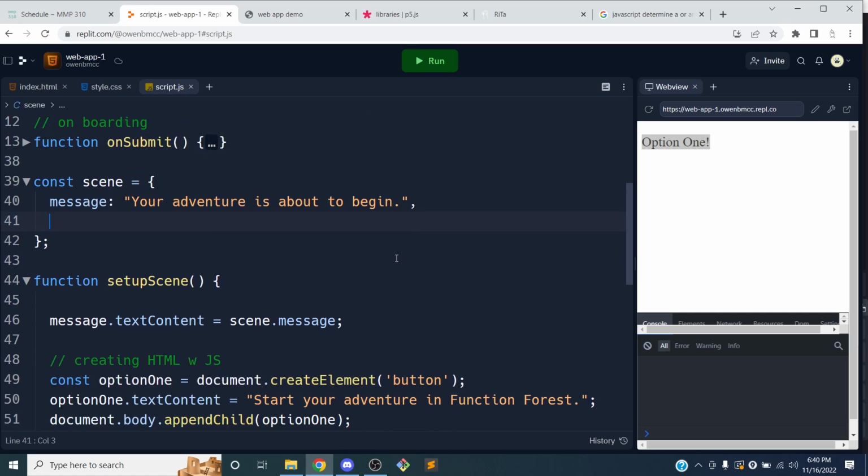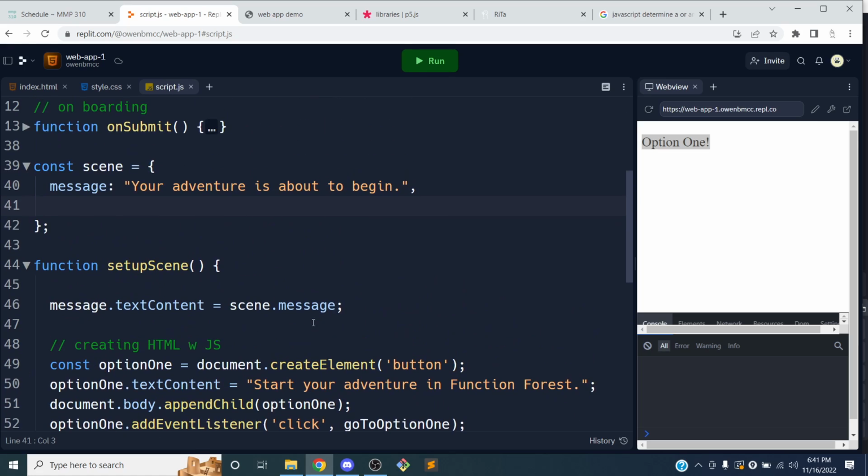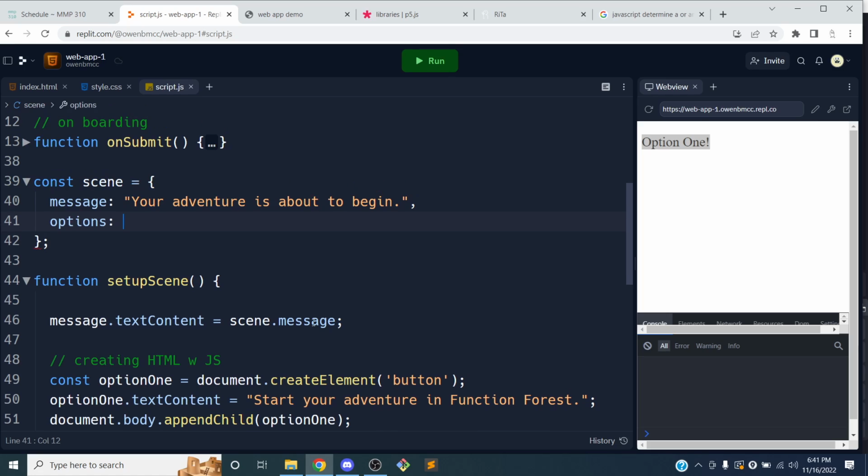Then I have different options, and this is going to get a little trickier. Let's say I have different options for where to go. This is where I need to use the other type of data that we have in JavaScript, which is an array. An array is just a list. And a list is useful if you have a bunch of different things, like our different options, that are all the same.